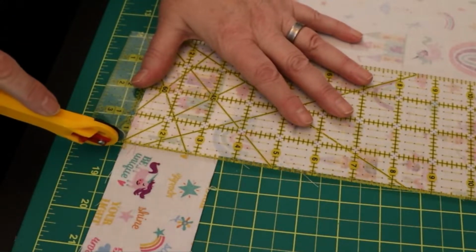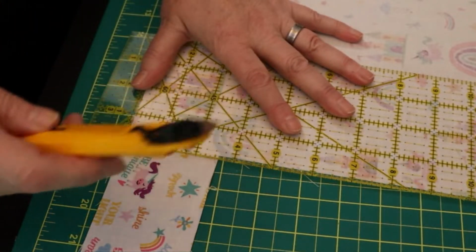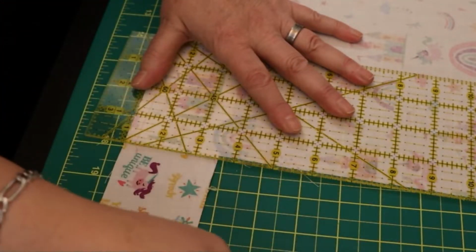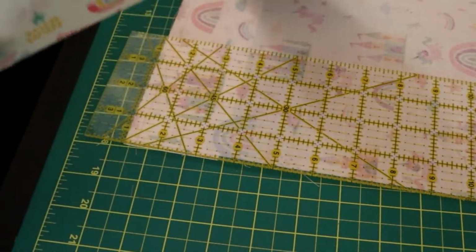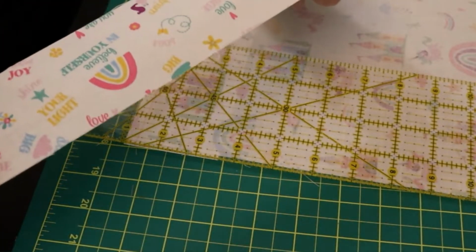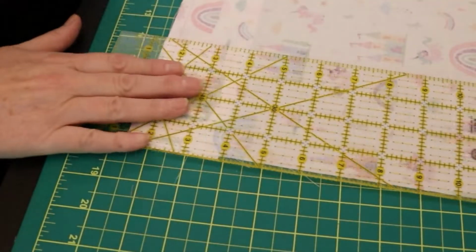I've got 2 dogs. What if one barks and startles me, right? I'm going to come out just the tiniest bit and that's, there we go. That's where I'm going to cut. That's done. Now, this is still a big enough piece that I can use it for the next step, which I'll get to as I move along. So I'm going to save that piece.